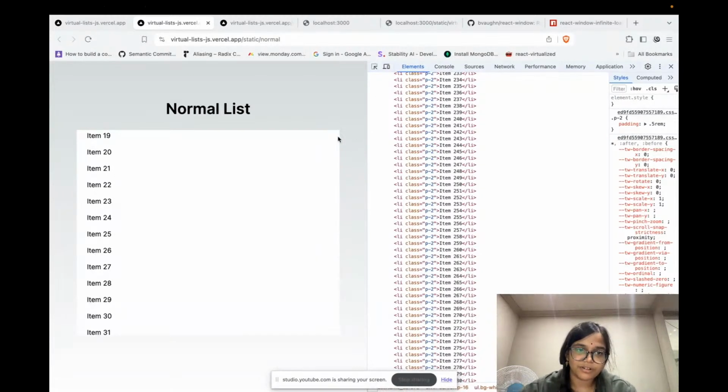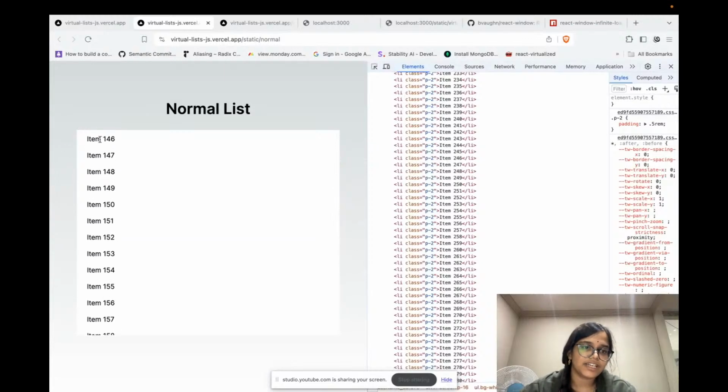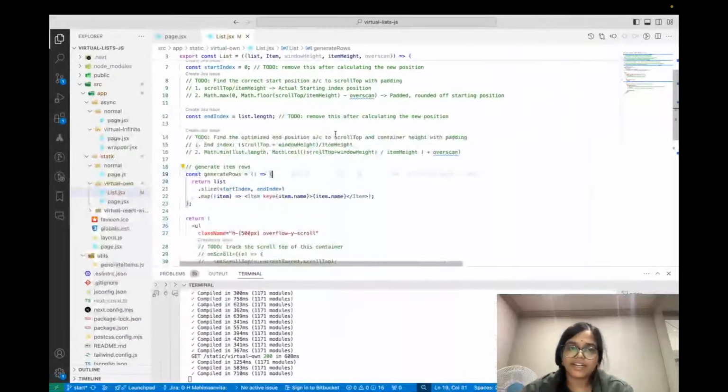The amount I scrolled, right? If I scroll a significant bit, my first item is not going to be 1, it is going to be 146. So who is determining my starting index? It is the scroll position, right? So what we need to track is the scroll position. Let us do that.